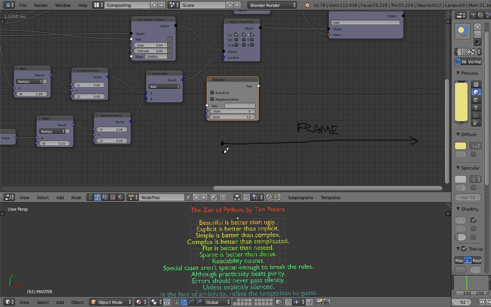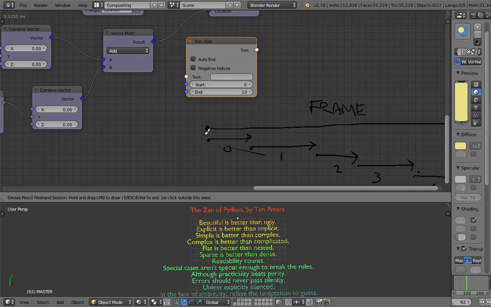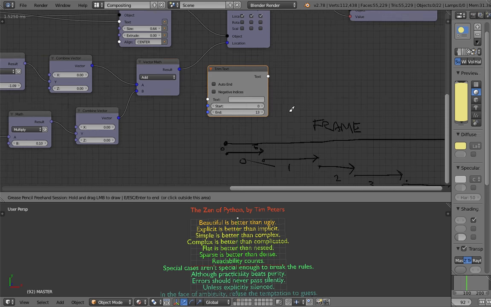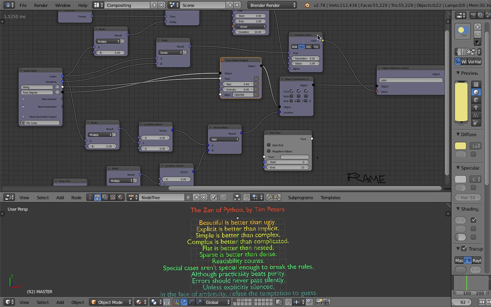And we want the text to grow from, this is the start and end of text line 1, and then the start and end of text line 2, and then the next one, and the next one. This is line number 0, 1, 2, 3, 4. We need to separate the text like that, and we need to know the beginning and the end of each line.